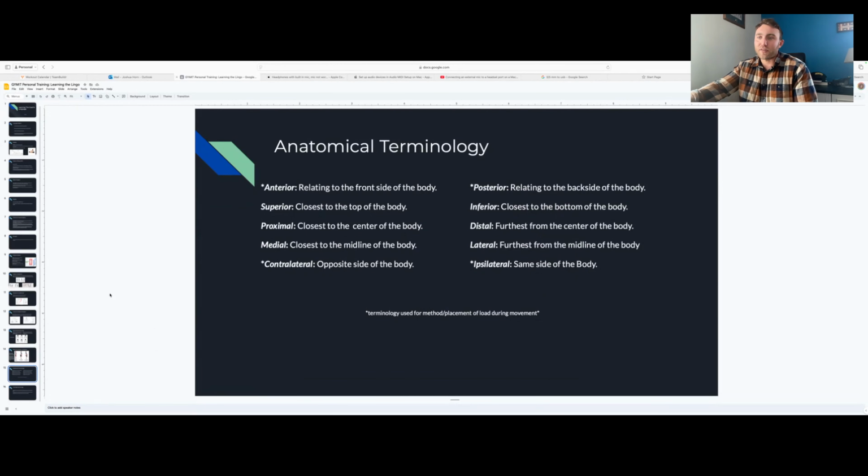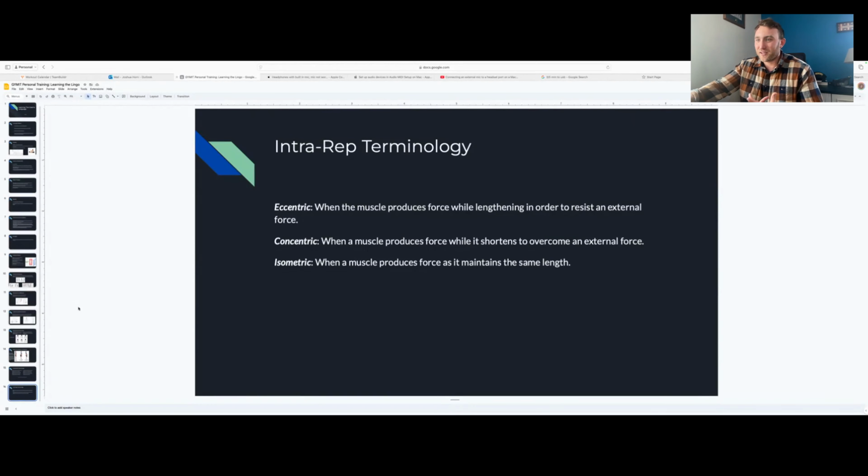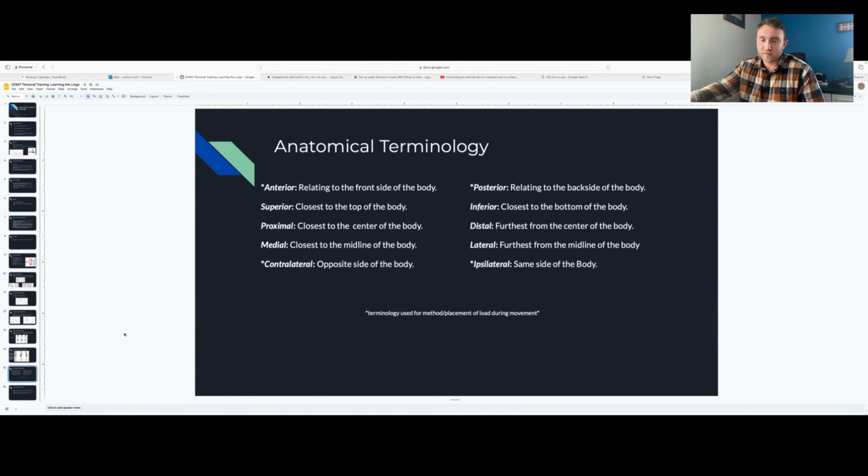Now, lastly, a couple things that I want to hit on, and I only have one more slide after this. There's a lot more to talk about, but I think that just understanding these things is probably where you need to go. And the terminology that I want to really focus on are the corners here. So anterior here and posterior here and ipsilateral and contralateral are all really important. I have them highlighted here because those are also terminology that we use for loading positions. They're references to the side or the position of the body, but they're also references to where we load.